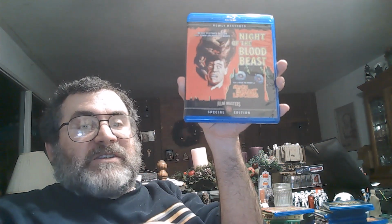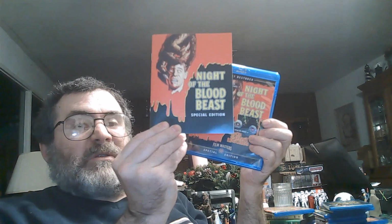recently I bought Looney Tunes Collector's Choice Volume 4, and I had to get a replacement since the first case was a shrink-wrapped empty case, but now I've got a replacement with the actual disc in there. And then I got the Film Masters Blu-ray double feature 2-disc set of the newly restored Night of the Blood Beast and Attack of the Giant Leeches. Newly restored 4K scanned from 35mm archive elements in new HD print of Attack of the Giant Leeches, so maybe these will get an Ultra HD 4K disc someday. And this comes with this booklet.